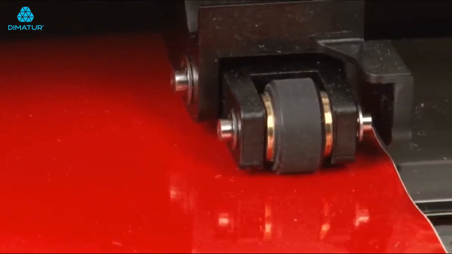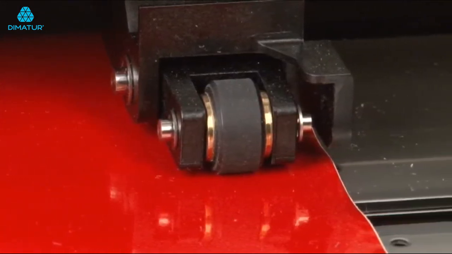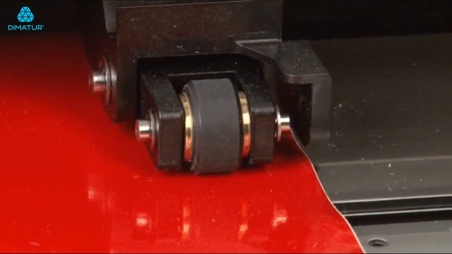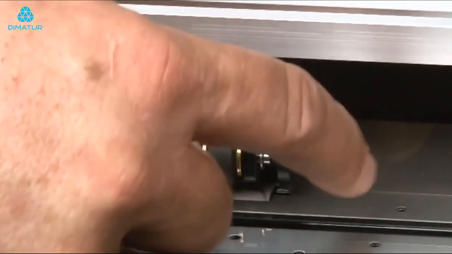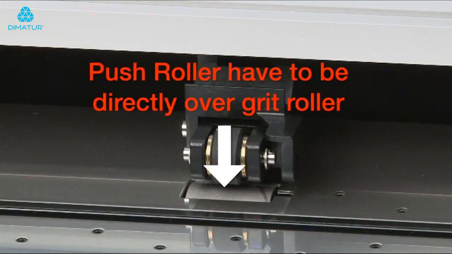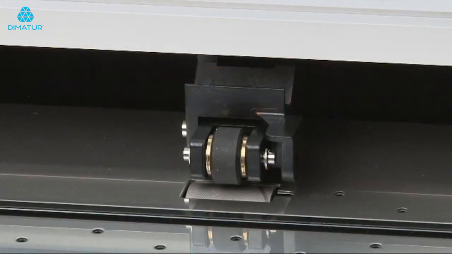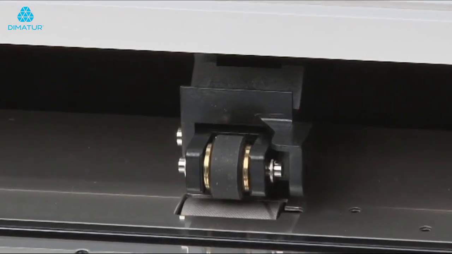These don't actually drive the material back and forth, but they hold the material against the grid rollers on the bottom. When the push rollers are lowered, the grit rollers are what drive the material back and forth. These can be repositioned according to the size of the material. This means that in order for the media to move during the cutting operation, the push rollers have to be directly over the grit rollers. We'll be covering the push rollers in detail in the lesson on the cutter operation.